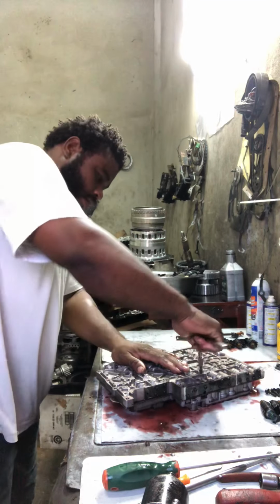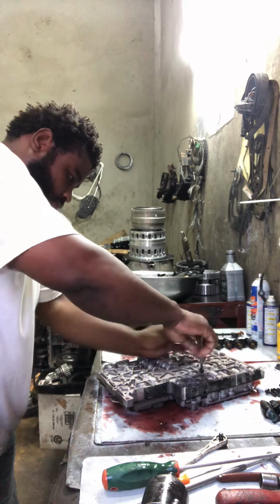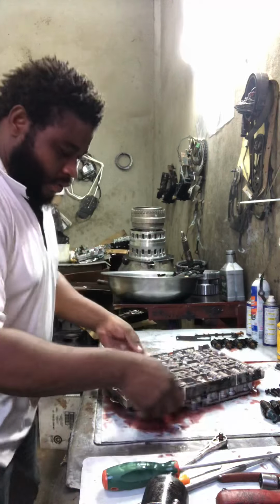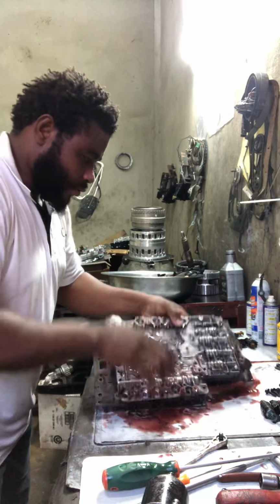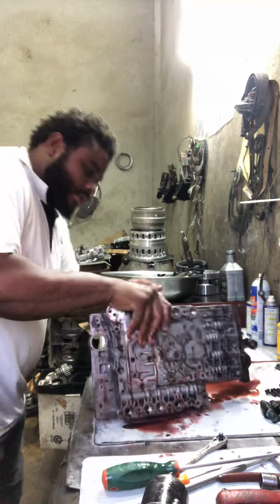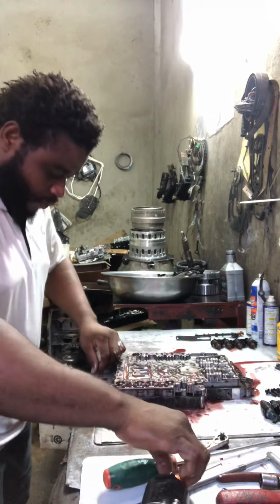Watch this, guys. Just be careful when you pull the last bolt, alright? What to do? You can flip back over. Make sure you check all the bolts pull, everyone. I love to lift the sandwich plate from the bottom.